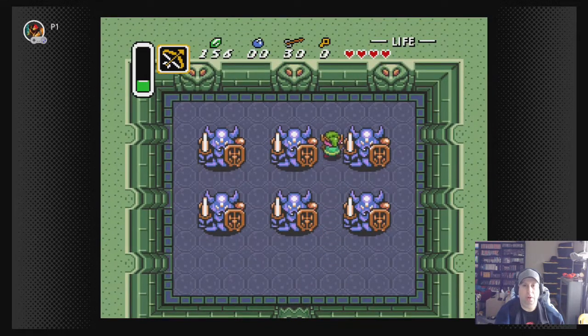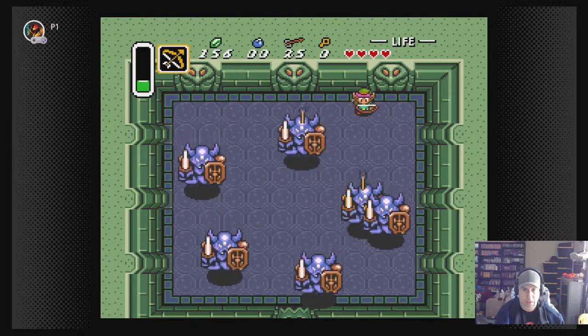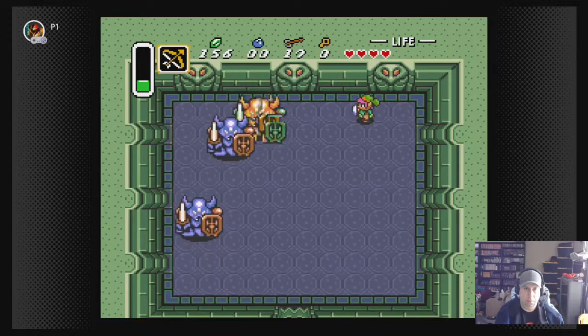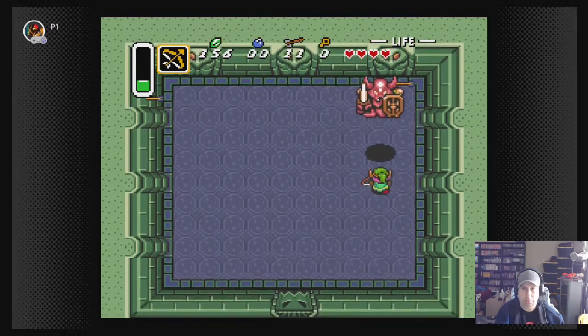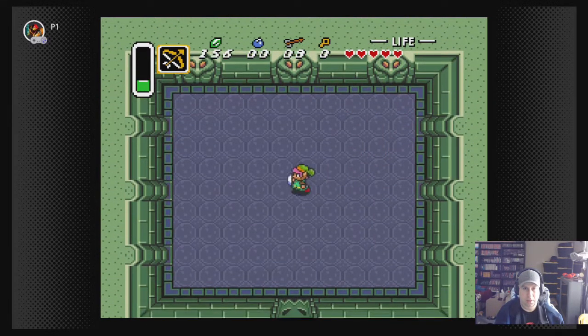You don't need the bow and arrows to take out these guys, but it's going to make it a lot simpler. And just kind of spam them. Of course, the last one will be like, holy crap. But a couple more arrows and he's gone. And just like that, got the first pendant.